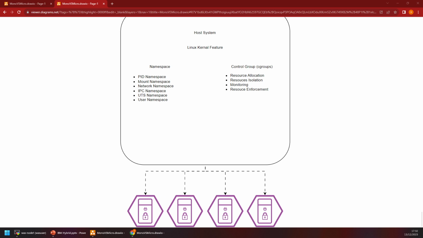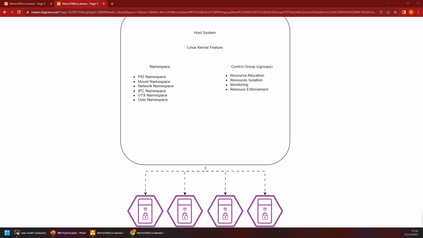Namespace ensures that the processes running on containers are isolated from the processes running on other containers or from its own host system, providing a level of security and isolation. Now let's talk about the Cgroups. The first one we are going to talk about is resource allocation. Cgroups enables you to allocate and limit system resources such as CPU, memory, block I/O to containers. This ensures that one container cannot consume all the valuable resources, leading to a fair resource sharing among containers.